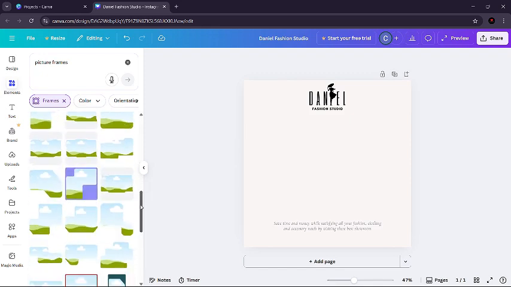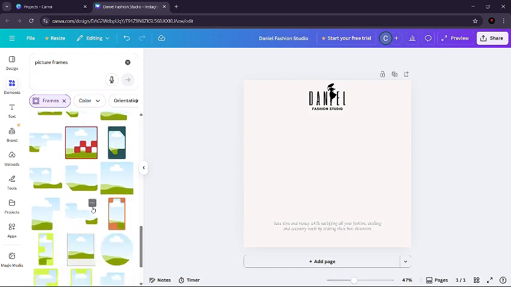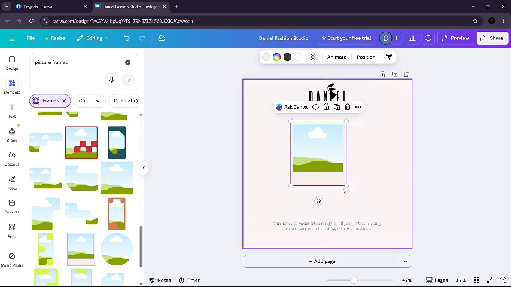Let's try using something a little basic. Let's say you want to use something like this. So we have a frame here.